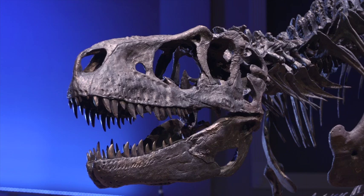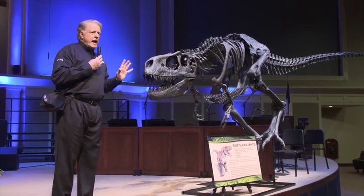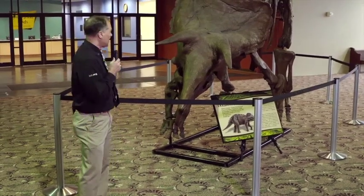Now, the reason for that is the teeth of the dinosaur seems to have a shallow root. That's why some evolutionists and some zoologists in general are saying that maybe these were a scavenging type creature. But this is a big, huge plant eater, almost like a rhinoceros. Kind of herded around probably like a rhinoceros.